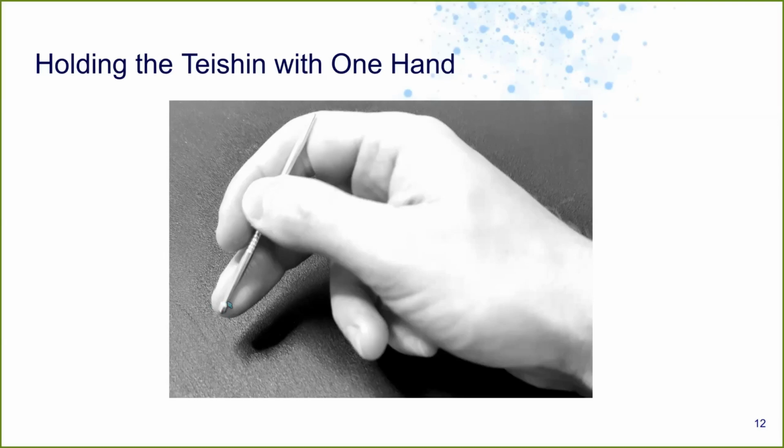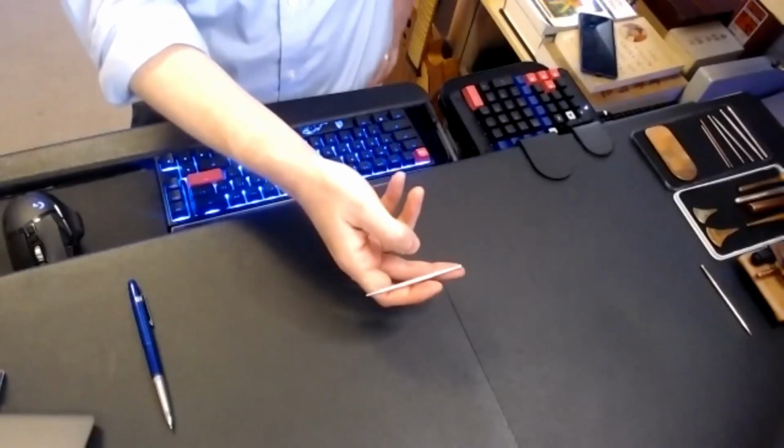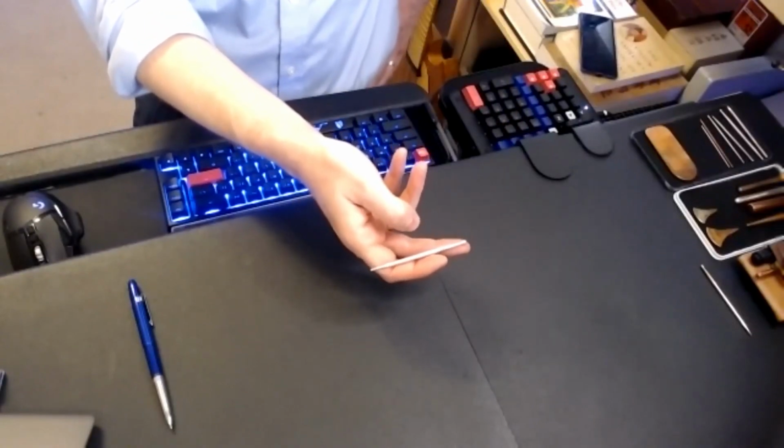Something else to pay attention to is the tail of the teishin is protruding past my finger. Very often people will line it up with their finger and it kind of gets stuck in the fold of their PIP joint here. We want to avoid doing that. Your finger's going to get in the way. It's going to add to the weight of the teishin and you're not going to be able to manipulate it very well. When I'm holding this, I want the tip of the teishin to be right at pericardium 9.